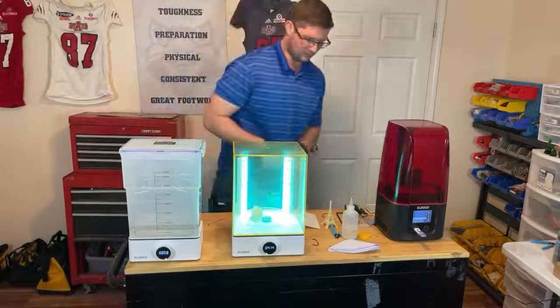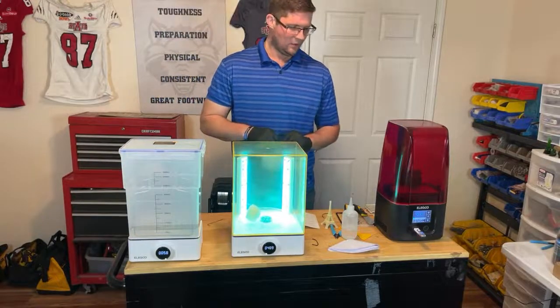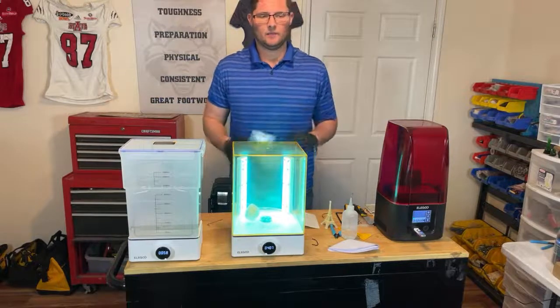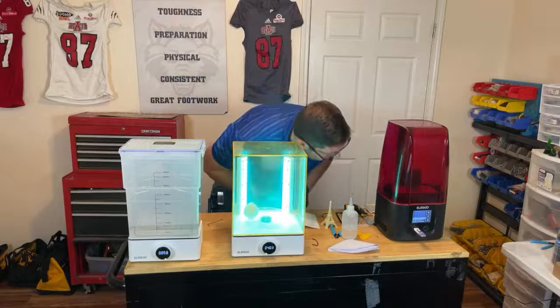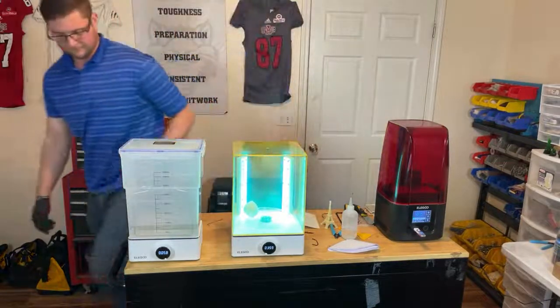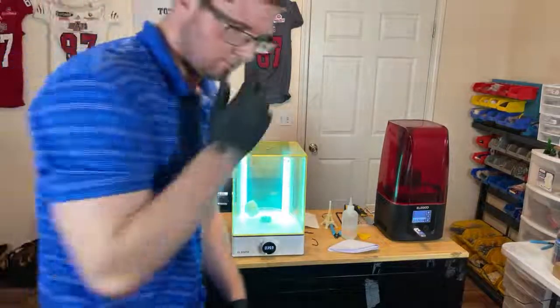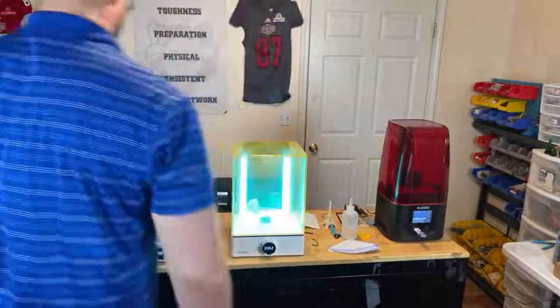Came with a couple extra screws. You know, and it all looks pretty good. I think it'll be a good printer. We'll see how far along we are on this print. 15% done.